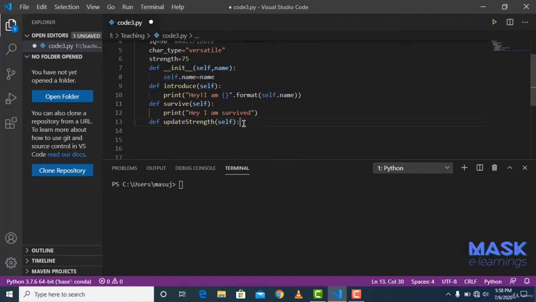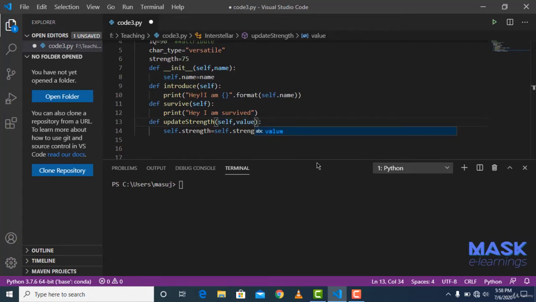For that, let me pass self. That's it. And update strength means self dot strength equals self dot strength plus value. I'll get the value here. What value it should give, it should be updated.